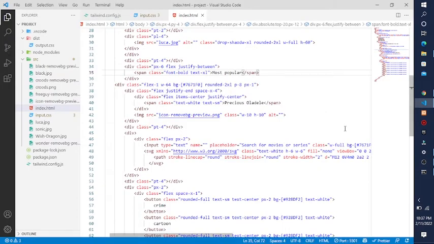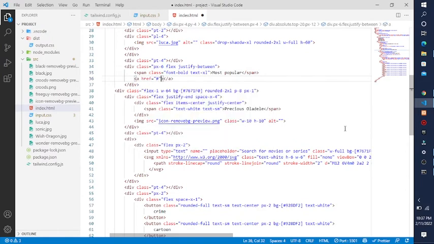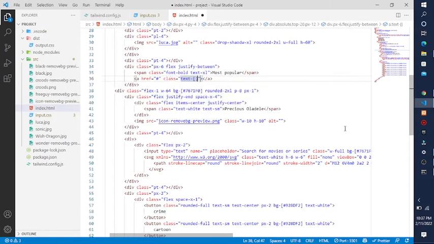All right, so after the most popular, so one of these have an h tag. Let's just say x to their place. Then we can go ahead and do, sorry about that, we can go ahead and do class. So we want a text color of a hex code 7671 fo. Okay, then let's do text sm. There is a font bold. So let's save that. Yeah, no, we're not gonna see anything. Let's view all.